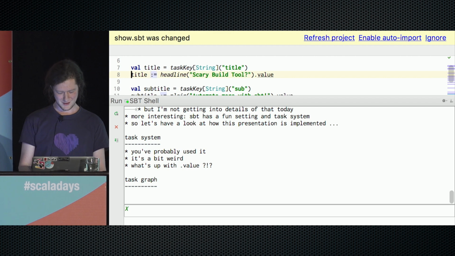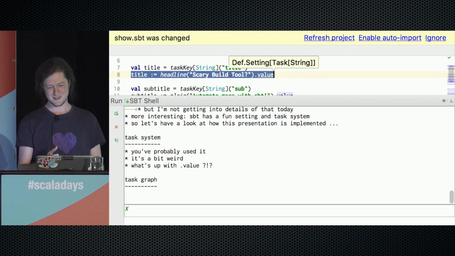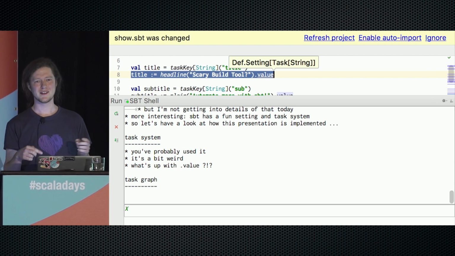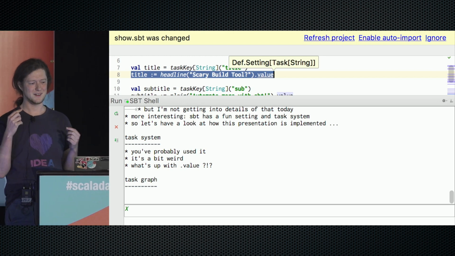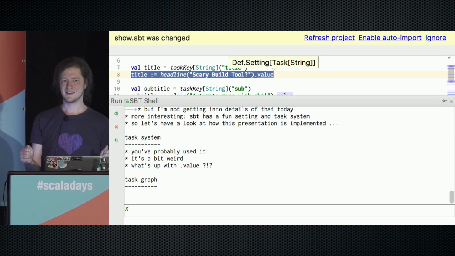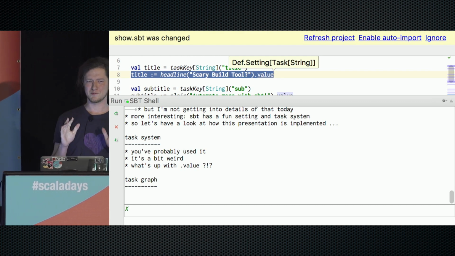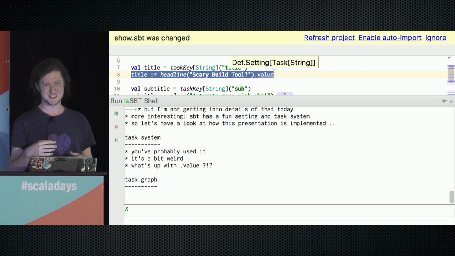If you look at the type of this whole thing, it's a def setting of task of string, and an SPT file is essentially just a list of settings. Oh, I see. So it's not pure Scala. No, this is not pure Scala. It's Scala with a little magic around it.